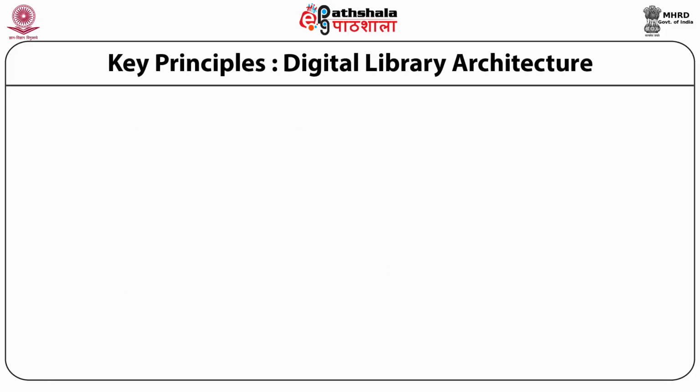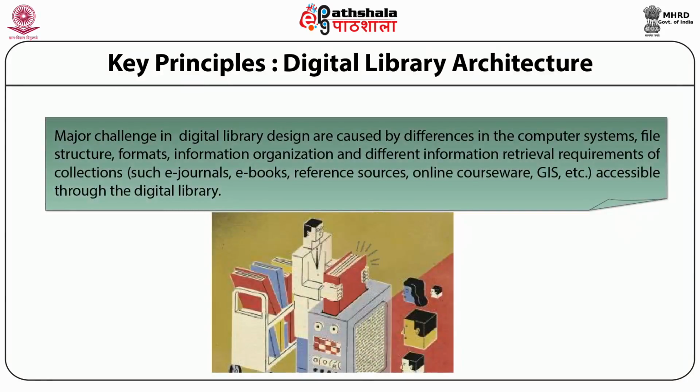Now let's have a look at key principles of digital library architecture. As we all know, the major challenges in digital library design are caused by differences in computer systems, file structures, formats, information organization and different information retrieval requirements of collections such as e-journals, e-books, reference sources, online courseware, GIS and whatnot.